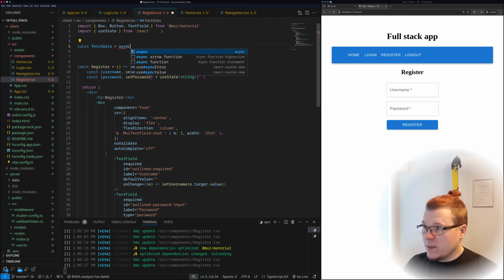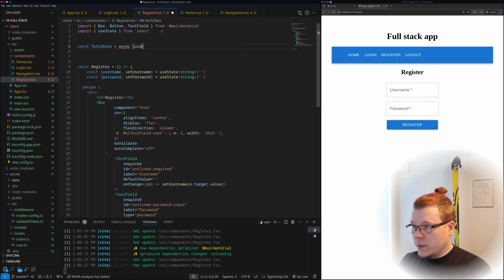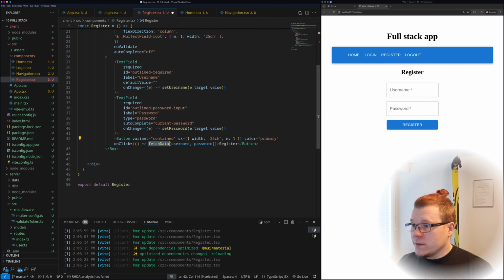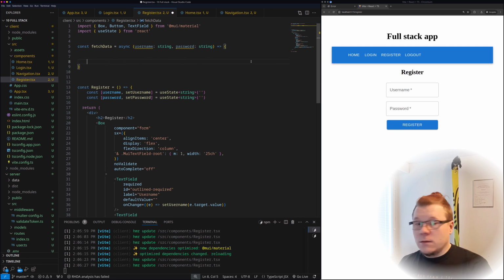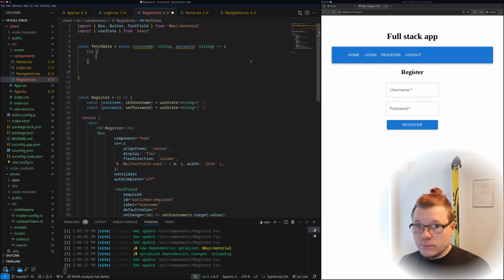We are calling the backend. We have a username, which is string, and password, which is also string. So here we are fetching this with this username and password. We are taking them and then trying to call the backend.